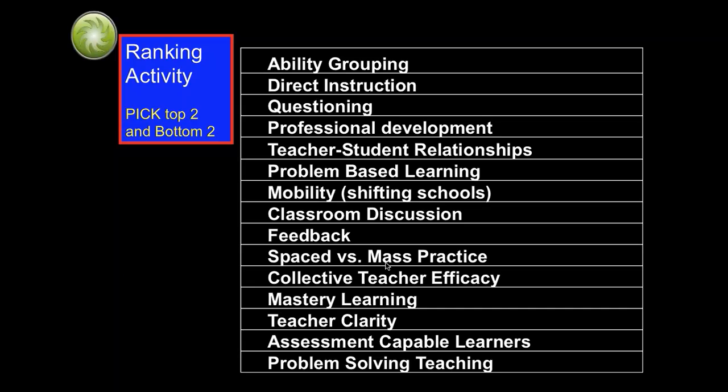What I've listed here, and this is a chance to pause the recording if you need to, is approximately 15 influences from John Hattie's work. Take a moment and pause the recording and determine what you think would be the top 2 influences and then the bottom 2. Out of this list, what have had the greatest impact on student learning, and what might you see that hasn't had? So out of this list, take a moment and pick what you think would be the top 2 and the bottom 2. Pause the recording as long as you need. I'm going to pause for about 7 seconds and then show the ranking.